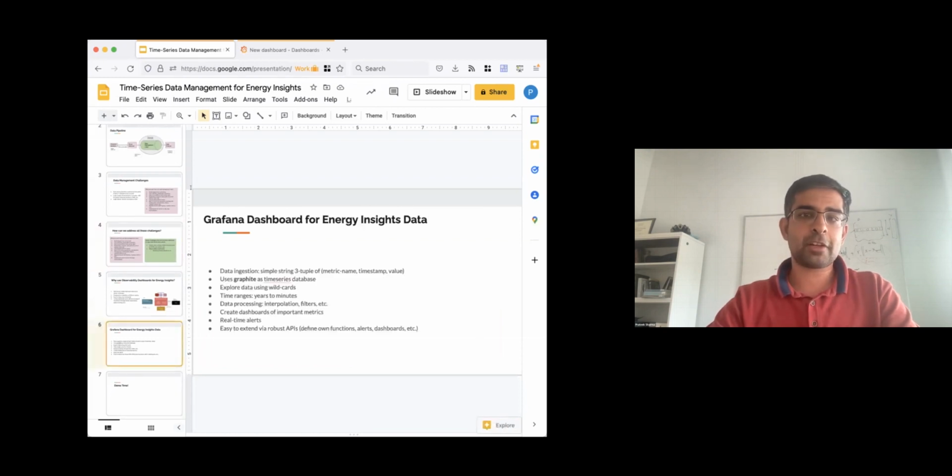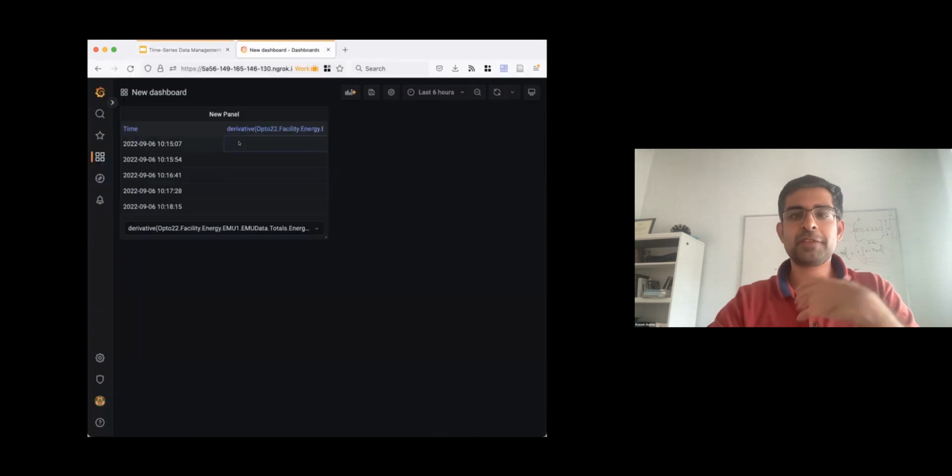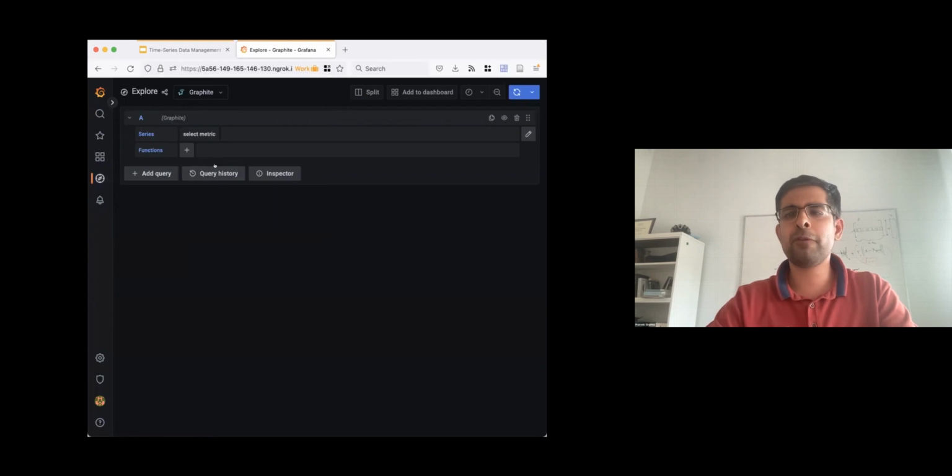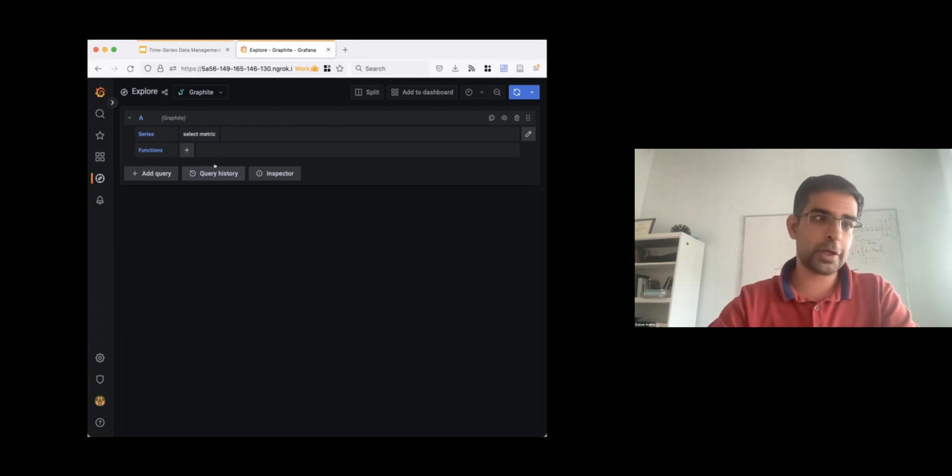So just to summarize, these kind of observability dashboards provide us with some very powerful tools. They are easy to set up. We have deployed this right now on our internal IU servers, and we'll be happy for more users to use this and play around with this. And if they have any specific use cases, we would love to talk and see how it can be quickly accomplished using dashboards like these or extending them.